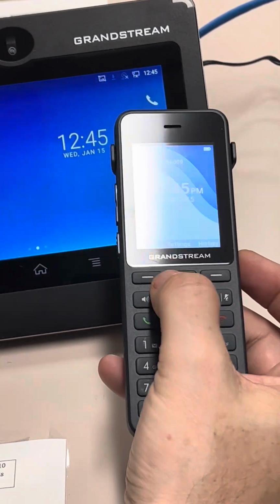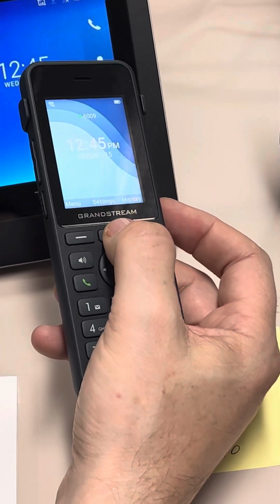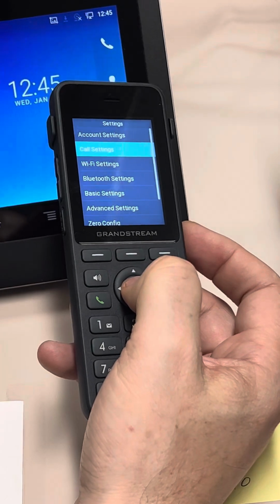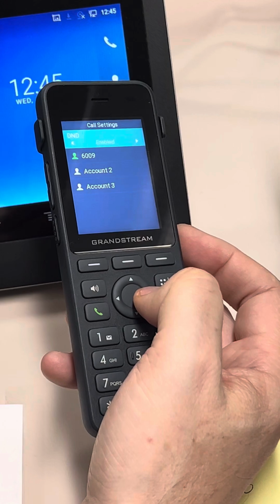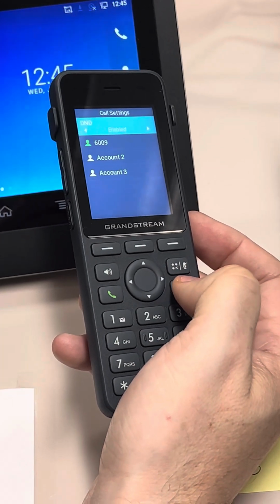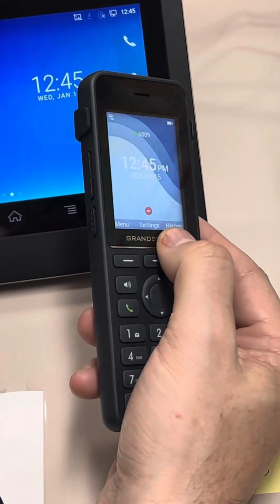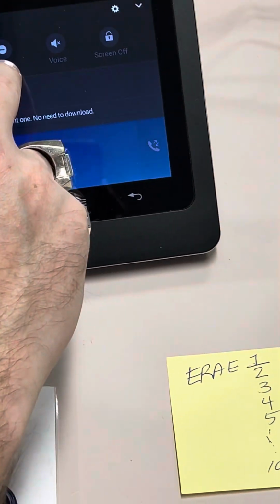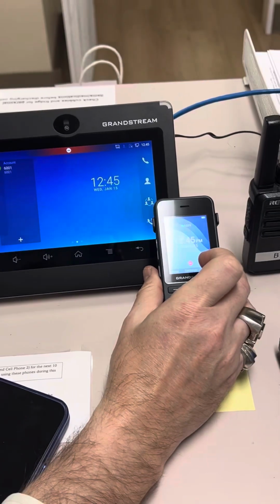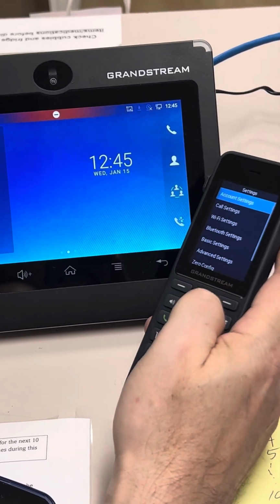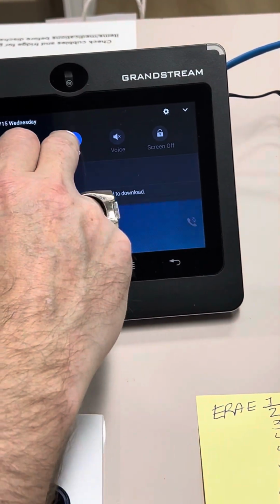Okay, and then Jason and I were talking, if you want to put the cordless on Do Not Disturb, what you do is hit the middle button for settings, and then go to call settings, and then you can turn Do Not Disturb on here. Okay. So you turn it on and off there. And if I want to go back, I can hit the hang up button. And you have that little red dot in the middle of your home screen saying you're on Do Not Disturb. Yeah, and let's put this one on too. So see how they're both on Do Not Disturb now? It'll let you know. Got it. Because sometimes people turn it on and they forget. So let's turn it back off.